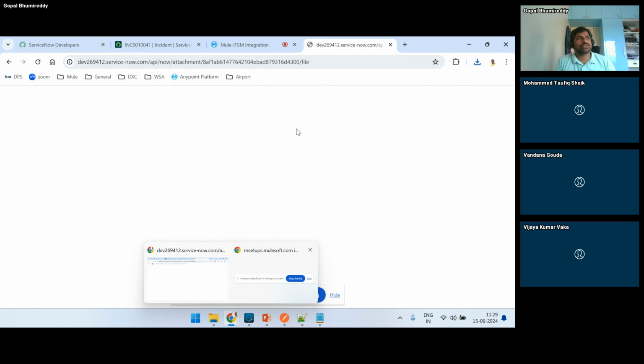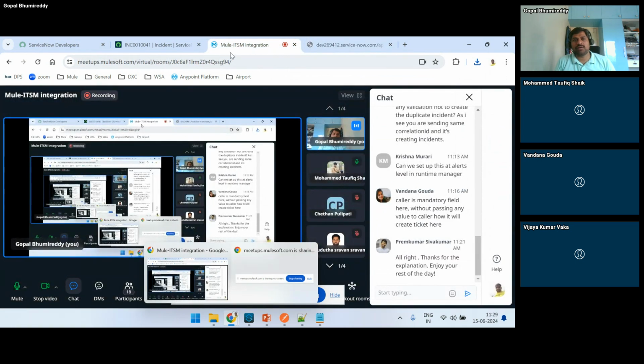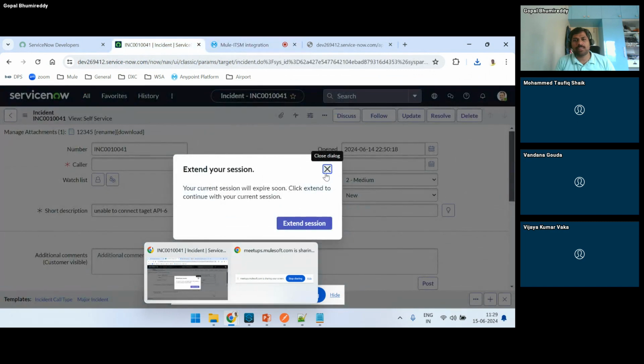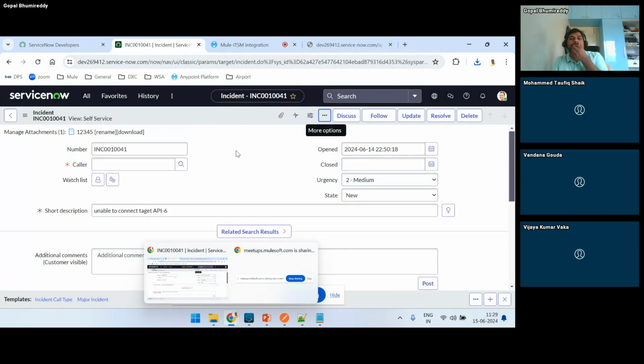So we explored that option and didn't go with sending attachments. That's the reason we are sending a download link. Either they can download it via the link, or they can log into the ITSM and get it directly with the ticket number. As for the number of requests, I'm not sure; we have to check with ServiceNow.